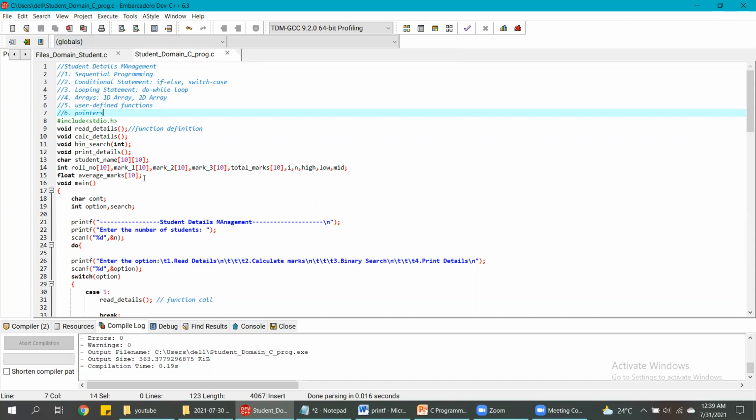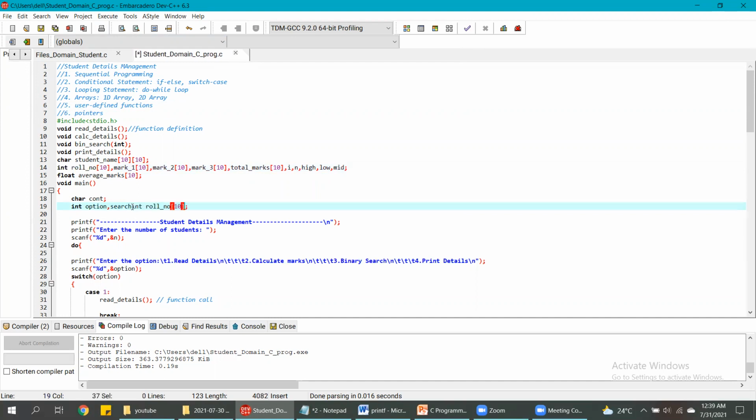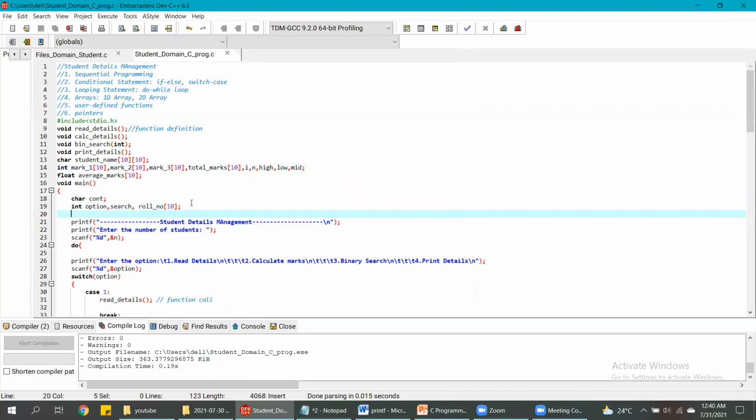Pointers. So in this example, I will be declaring the roll number inside the main function. I want to show you how pointers work.